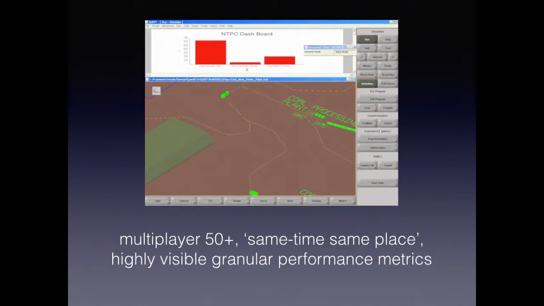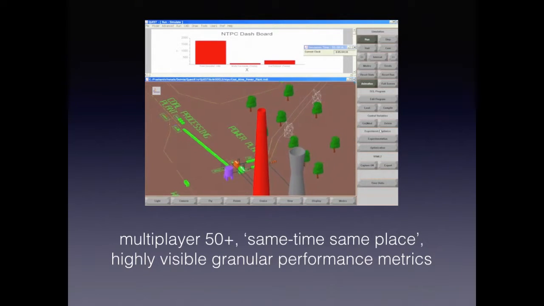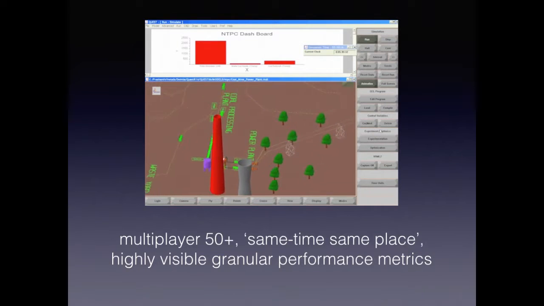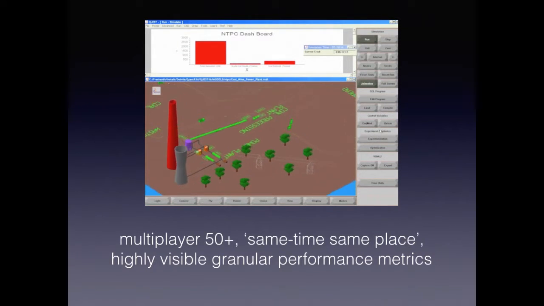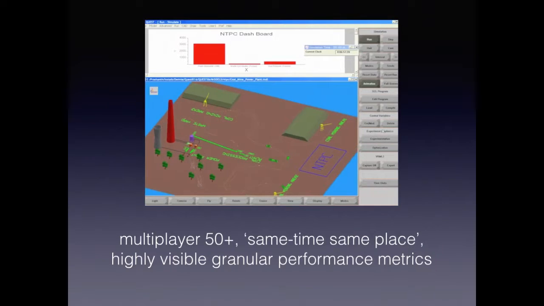And you'll notice as well there's highly visible granular performance metrics happening at the same time. So we've got lots of players, lots of tasks happening simultaneously where they can collide with one another, and we can see very quickly how we're doing. The only thing about this video is it doesn't look very realistic. It doesn't really trigger the brain to go, oh yes, I'm at work.